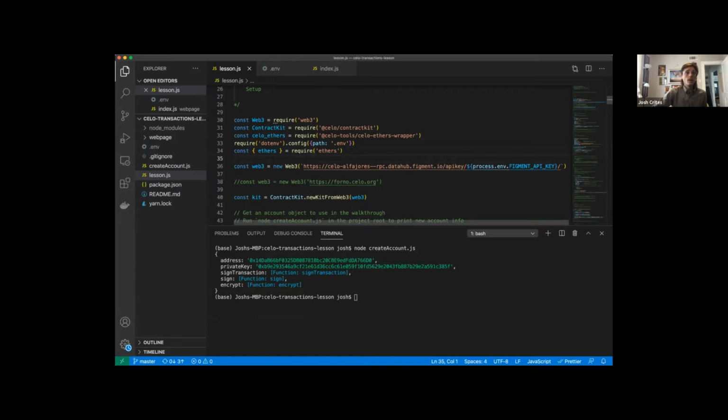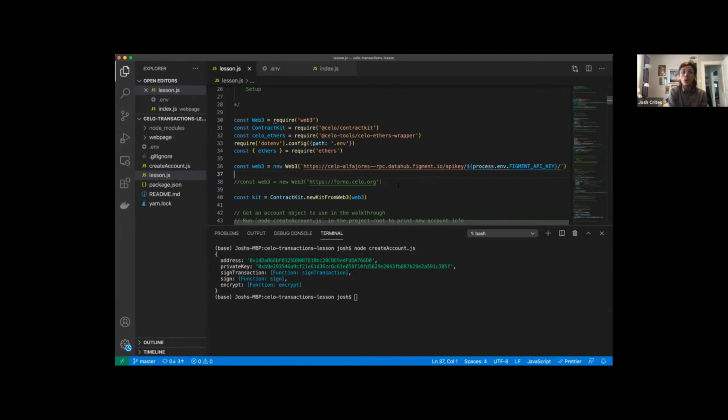So once we have that, we can actually set up Web3 to connect to the Cello network. I'm using Figment network, which I have a link to in the GitHub repository in the README. There's a link to the specific Cello page, but this essentially lets us make a remote connection to the Cello network. And this Figment API will just send any queries we have to the chain through their node, or send any signed transactions through their node to broadcast them through the network. So it makes it really easy. We don't have to run a node to connect to the network.